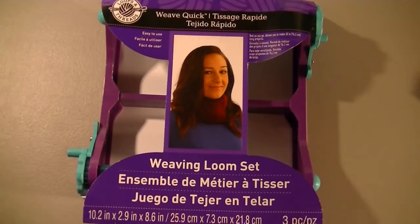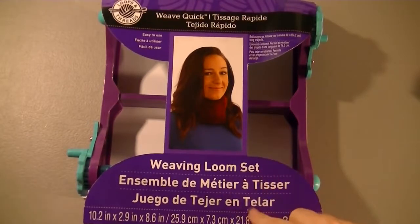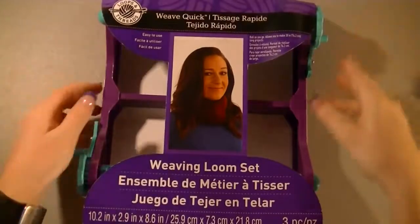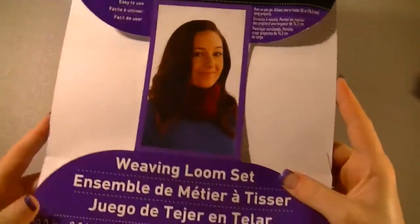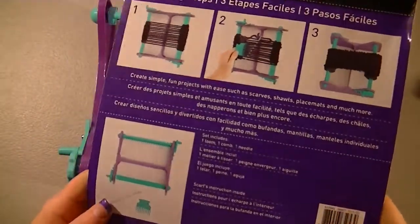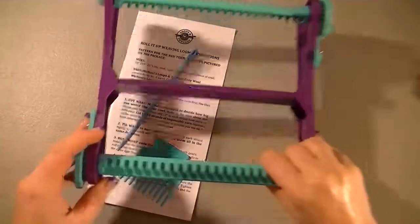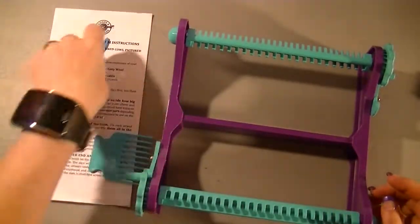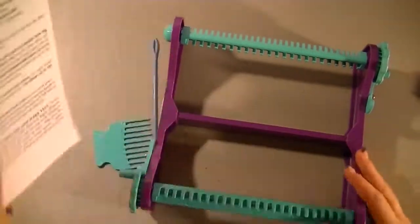Hello, in this video I want to talk about the Weave Quick Loops and Threads Weaving Loom set. It does come in a plastic bag, but I took it out just to make it a little faster. Then you have the packaging, which kind of gives you a quick view on the back of how to use it, which is exactly what you do. And then it comes with a pick, a long needle, and directions.